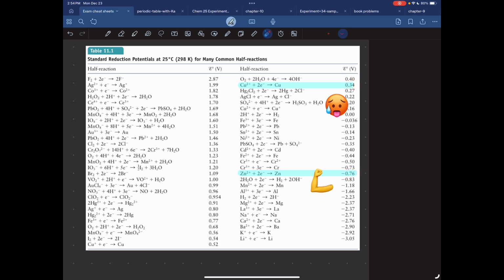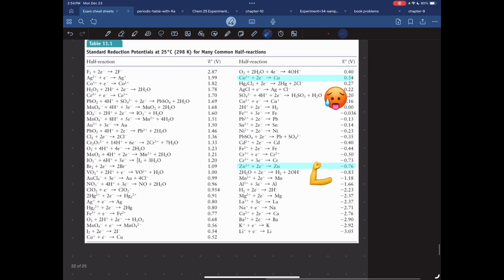So what this means is that copper wants to be reduced more, and reduced means gain of electrons. Remember OIL RIG, okay? So copper wants to be reduced. It's down bad for these electrons. So it's like, give me those electrons, and it becomes solid. And zinc's weak, so zinc doesn't really want the electrons. So it actually goes the other way and gives up electrons instead, because copper's like, give me the electrons, and the zinc's like, oh man, okay, I'll give you the electrons.